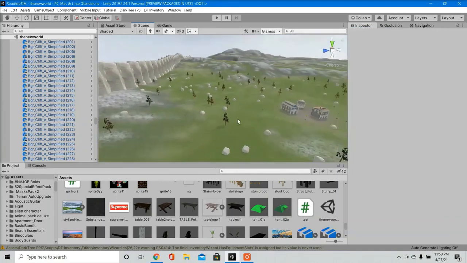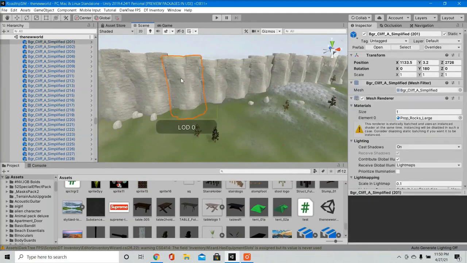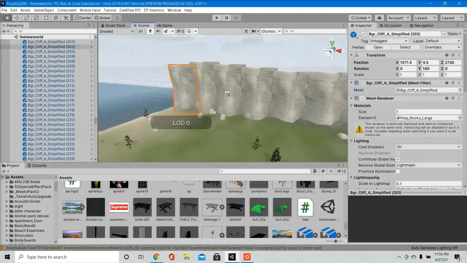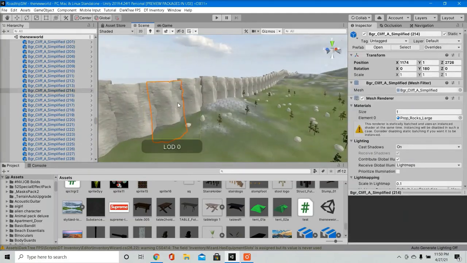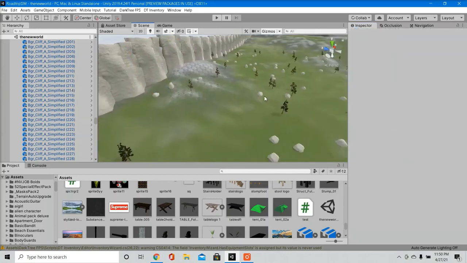And what you're supposed to do, especially if you're building large maps like this, and especially if you got a big game object like my walls right here, and I have many of them, is go over to your game object, go under your mesh renderer. Here you could adjust some lighting settings of the object, like the scale of the light map. I have it set low, so this really helps with loading time. Light map parameters, I have it set low too, so that really helps.